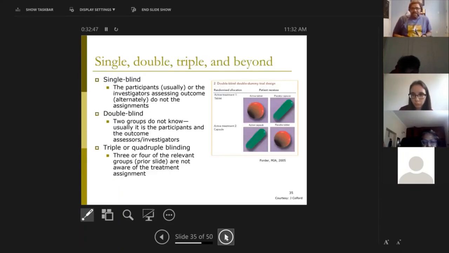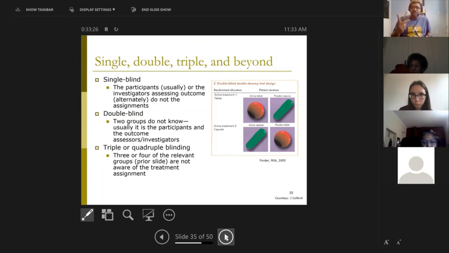So single blind means typically the patient alone is blinded. They have no idea what they're getting. They get a red colored pill. Unless they break the pill and get it tested in a lab, they simply should not know whether they're getting chloroquine or a placebo. Double blind means usually the patients don't know and the people checking the outcomes don't know what the pill has. Triple blinding depends on whether the treating doctors know, whether the statisticians know or not, and it keeps going on and on. At a minimum, I would argue any good trial needs to be double blinded.